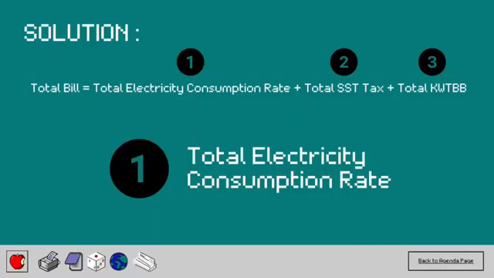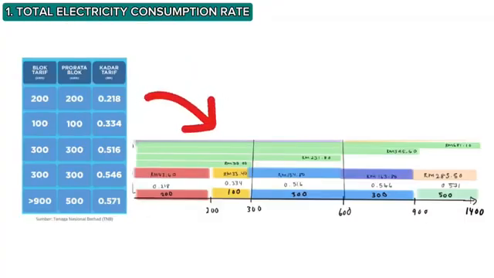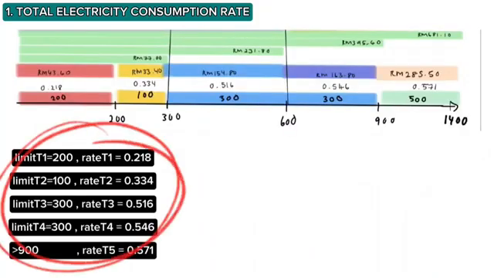Let's move on to the first part of the solution. To solve questions which have tiers like this, in matriculation I was taught to make a number line so that you can see the information more clearly. Okay, so I placed all the variables used in the flowchart on the left side of the screen so that it's easier for us to refer to.